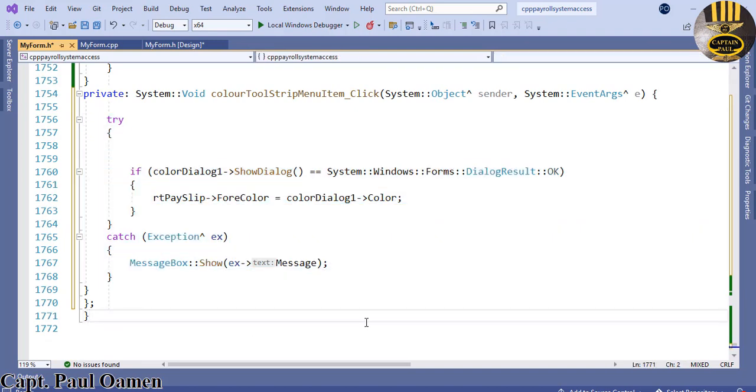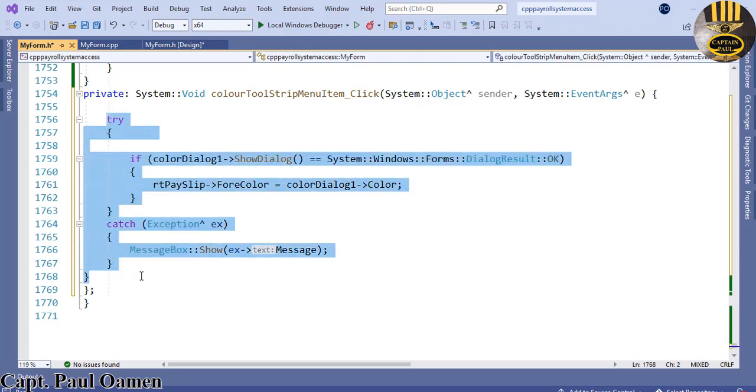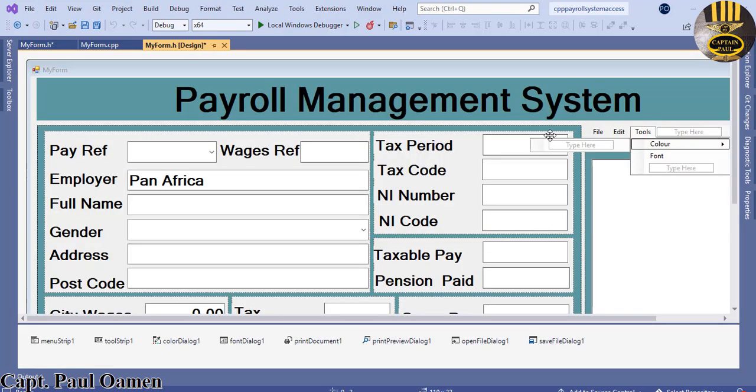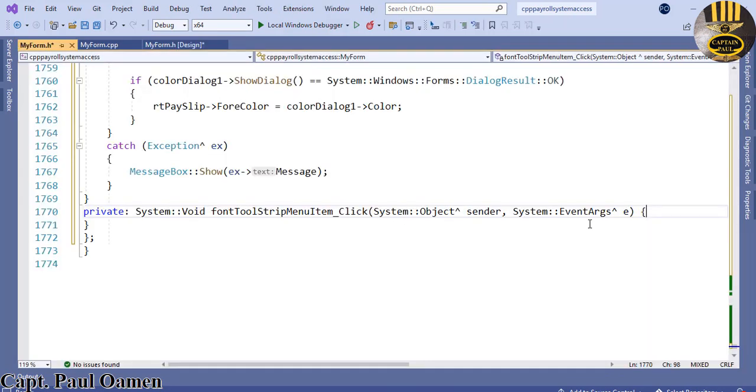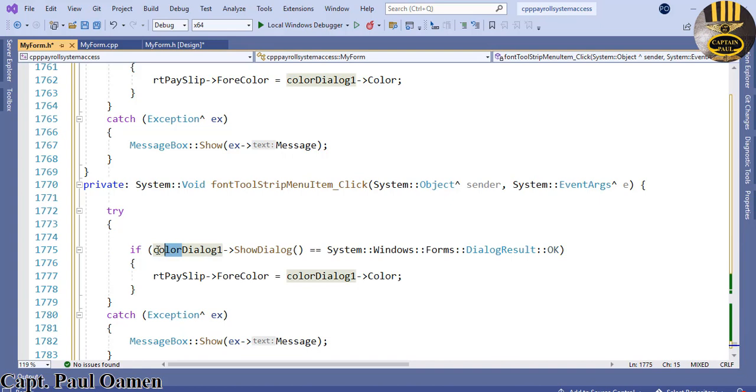Now I'm going to copy these same lines of code and modify it for the font. Copy. And let's go back there for the font. Double click on the font and paste that in there. So all I'm changing here is going to be the font. Change this to font. Yeah.